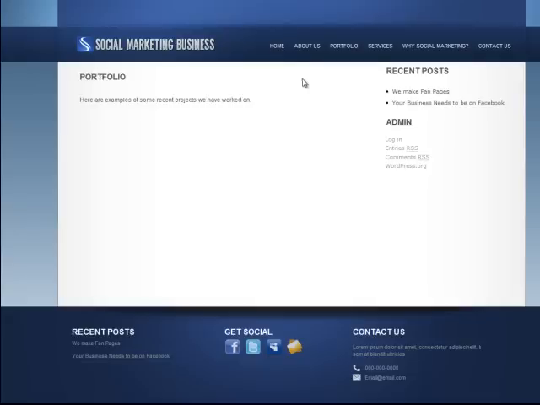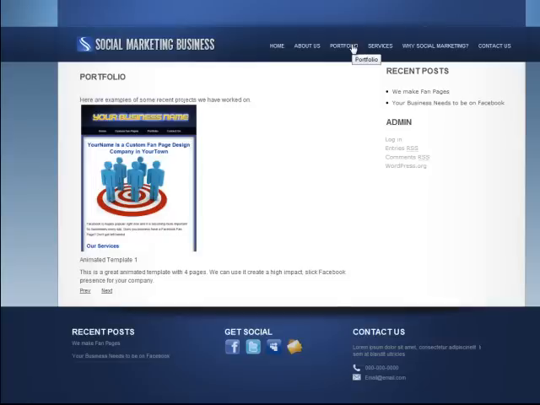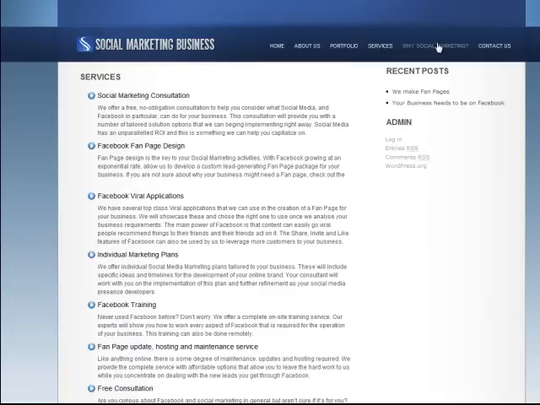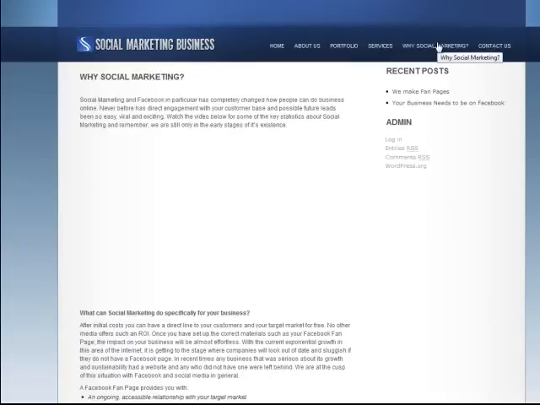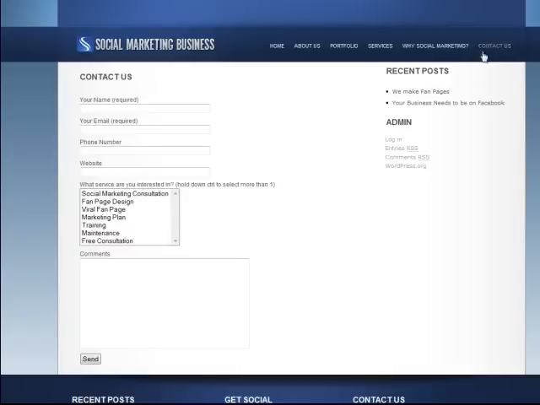Everything's working on here. Now the reason I set it up this way and not using Fantastico or one of the out of the box solutions is because all of the images, all the plugin settings, all the widgets, and when I say widgets, that's the little boxes of content that appear on the home page, all that sort of stuff does not get exported when you export the content directly from WordPress itself. So you would have had to set up all that yourself manually, and it would have taken a couple of hours, because that's how long it took me, and I'm experienced at WordPress, so it may have taken you even longer. So there we have it, the full site is up and running.